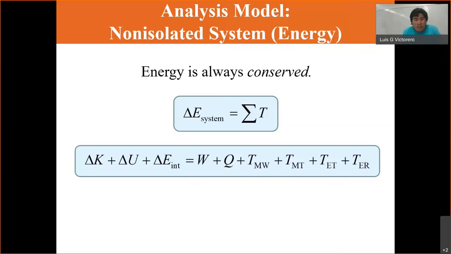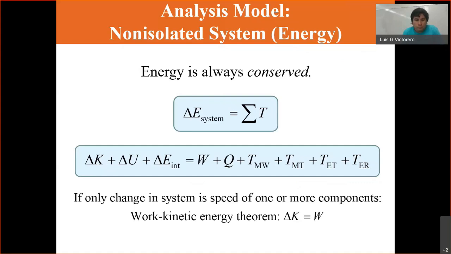And kinetic energy, as I mentioned last class, is the energy related to motion. If the only change in the system is the speed, so if there is no change in height and there are no springs or anything acting on the body, then we have the work-energy theorem, right? Where the change of kinetic energy is equal to the work. Now, remember, that work is due to an external force. So we can use both concepts to start analyzing more complex systems.